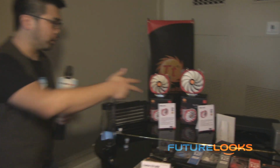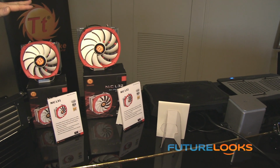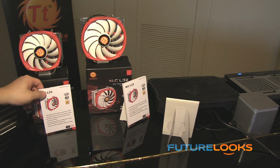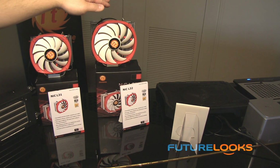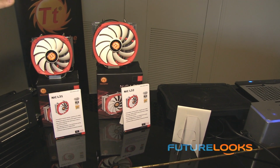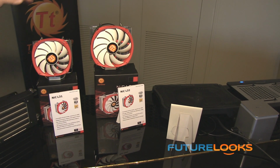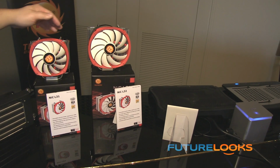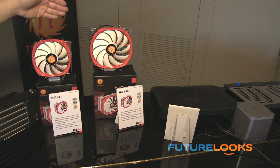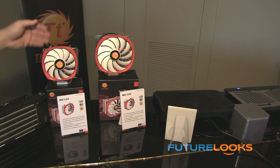The other thing that they're showing off is an update to their NIC series coolers here. They have the NIC L31 and the NIC L32. Obviously, the difference is, of course, the fan size. This one here comes with 160 watts of dissipation, and this one here is 180 watts of dissipation. Both of them are non-interference, and that's part of the name, which is NIC, which is non-interference CPU cooler. They don't get in the way of your RAM modules, they don't get in the way of your CPU socket. They're just low profile so that you can get maximum cooling with a big cooler without getting all caught up in the hardware that you've picked out here.